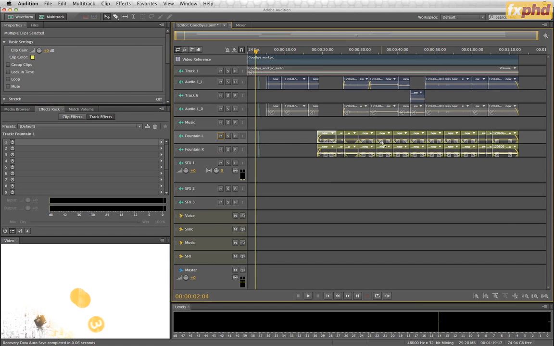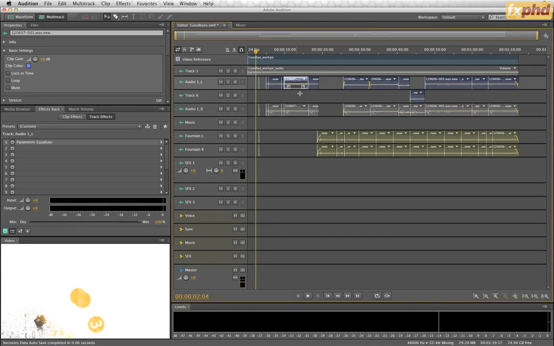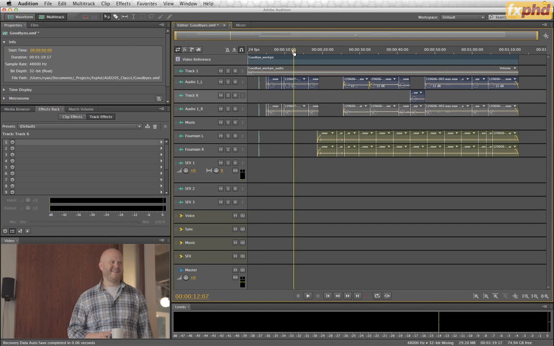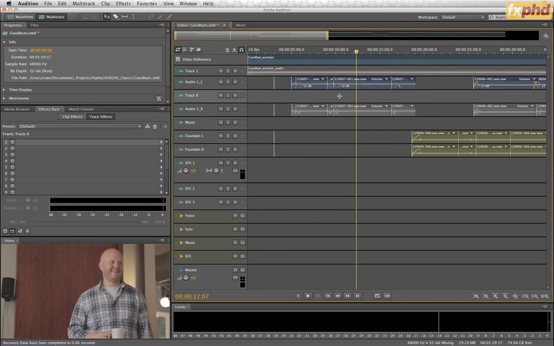Also in this properties section, you have clip gain, which is really helpful. If you wanted to increase the volume of this clip here, you could very easily just walk over here and say I want it 12 dB hotter. You could also highlight the whole group of clips and change it to be 12 dB hotter. Now, a thing to remember is that when you do that, it's not additive gain, it's just change gain.